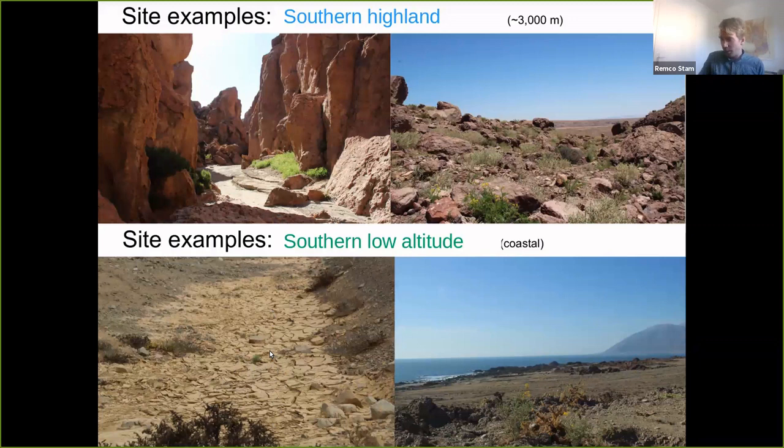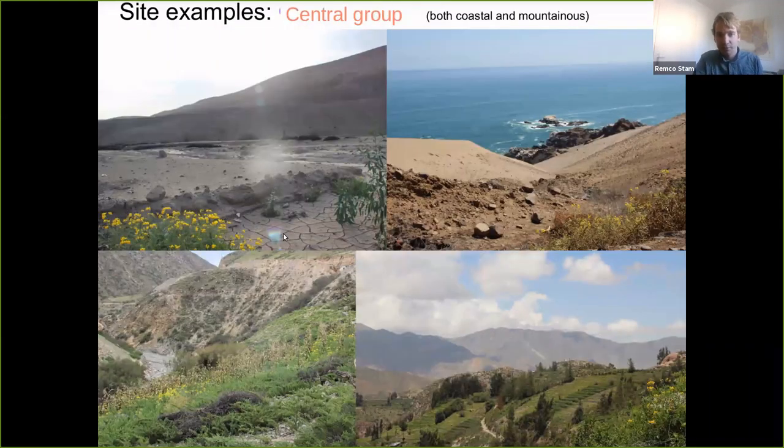down here. If we go to the northern part of the range, so the central region on the border between Peru and Chile, we actually see that the climate is quite different. So we still have these dry riverbeds where there is underground water flowing, but we also have much wetter climates, much more rainfall if we go higher in the mountains. So we really expected that this would lead to a very strong diversification also in terms of pathogen pressure.